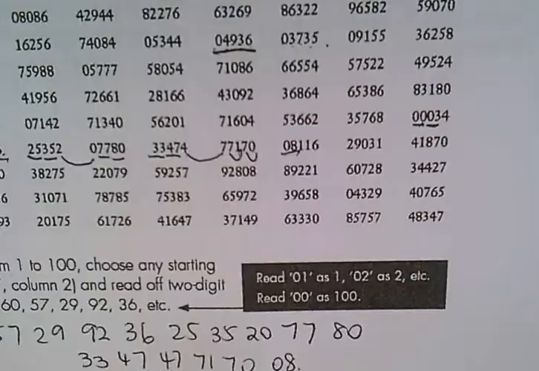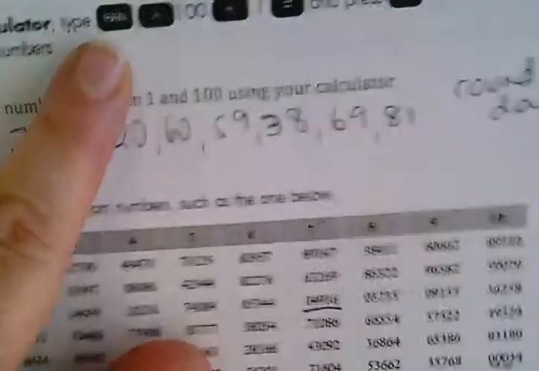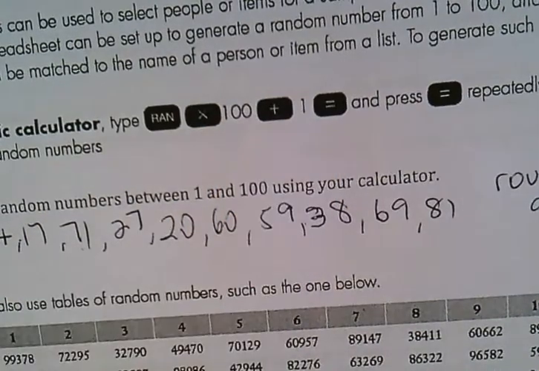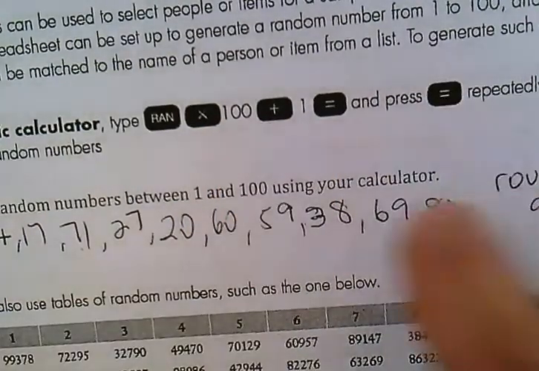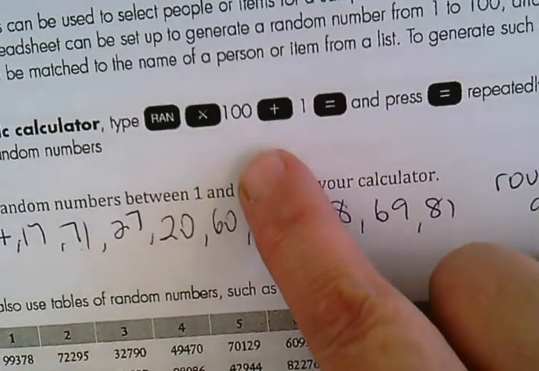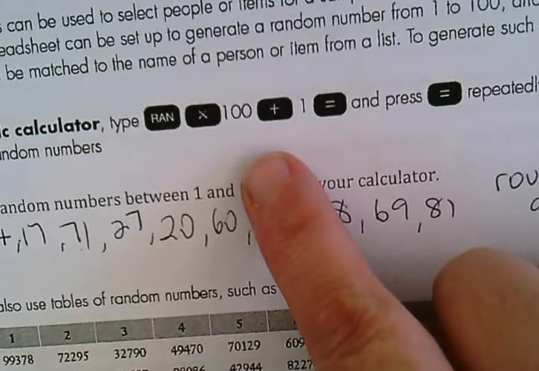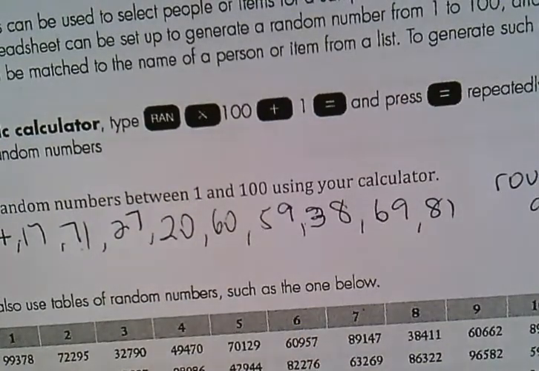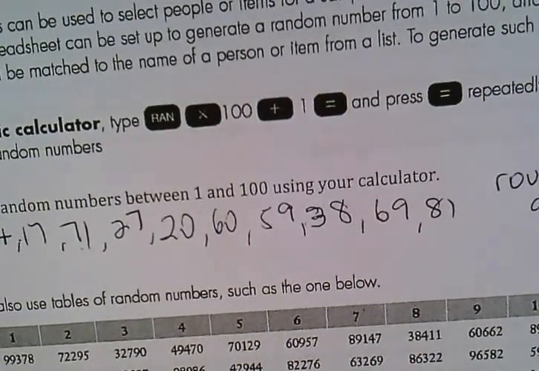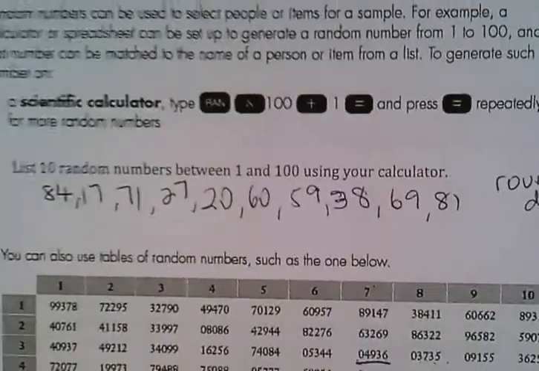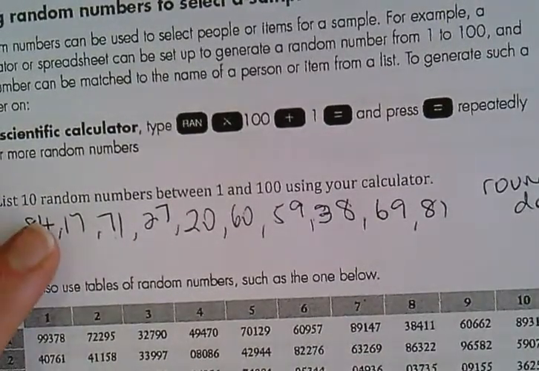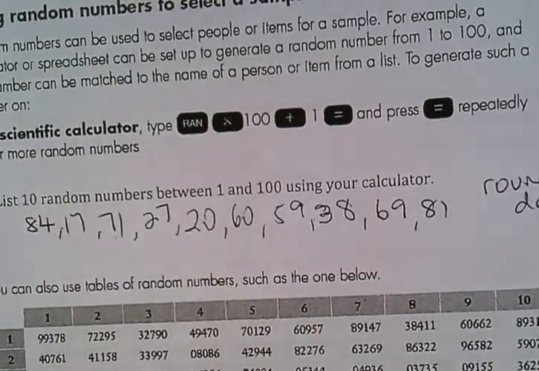All right? You have to put random times 100 plus 1, because whatever number you get, you're always rounding it down. If you don't put the plus 1, the highest you might get is 99.9, which rounds down to 99. It means you're never able to select the 100th number. So that's why we've got this plus 1. Because we're rounding each number down, we need our numbers to go up to 100.9 or whatever, so we can round that number to 100.